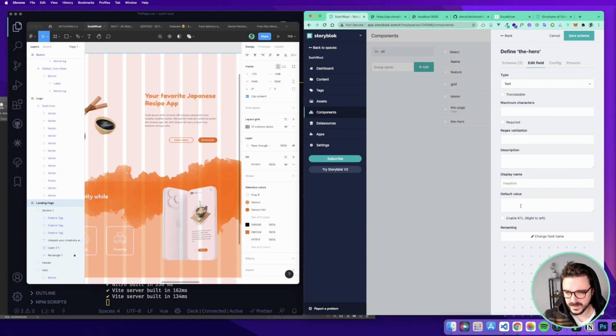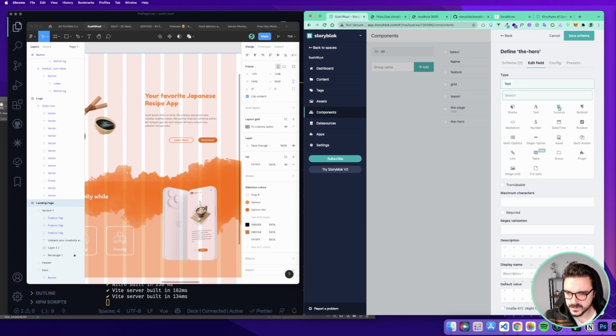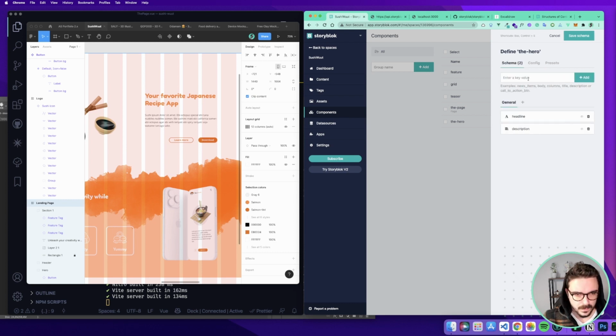And the display name and a default value. For now, let's go to a schema again, and here we will need to change the description for another one, which is going to be text area, and two CTAs. So following the naming convention here, let's put more CTA label and download CTA label. So this is our plain text. I think we're pretty cool with it.